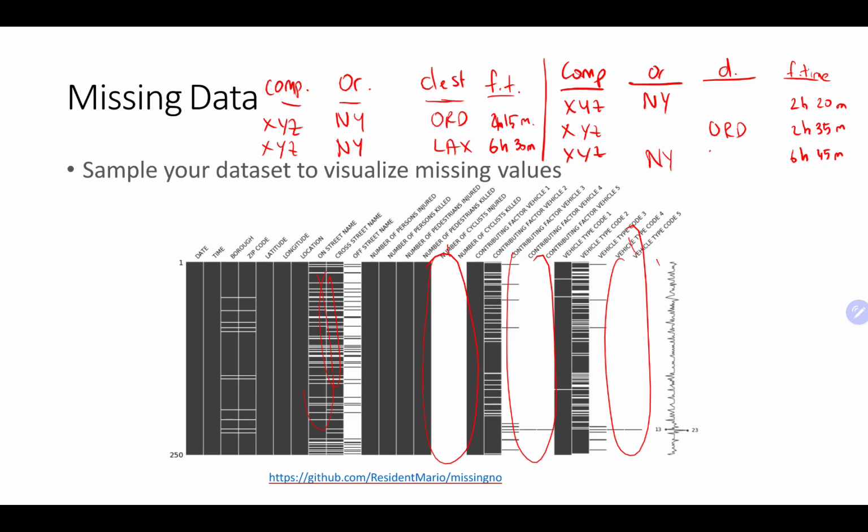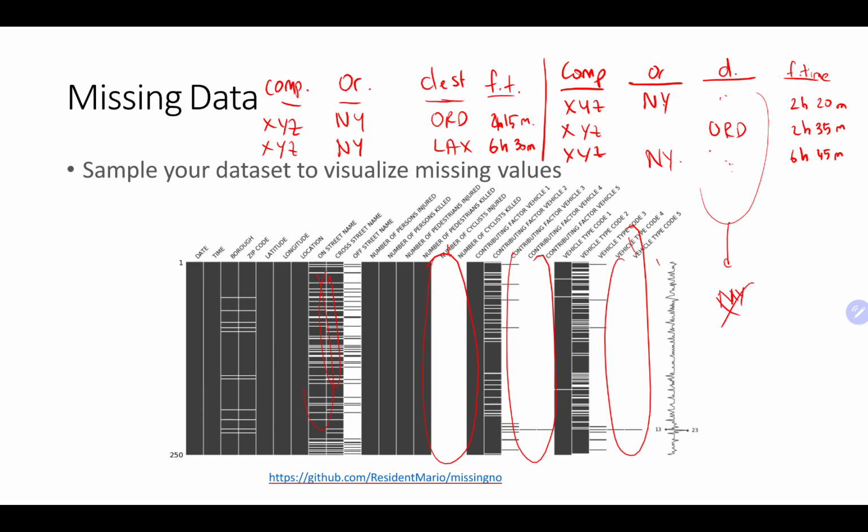Now one of the techniques for categorical variables like this is to look at the most common value and then fill it in with that. So let's say your most common value is, I think New York probably is one of the most common destinations, right? But then if you just fill it in with New York, you're kind of saying New York to New York. That's not possible, and it's 2 hours. New York to New York is 6 hours. So you're already wrong there.